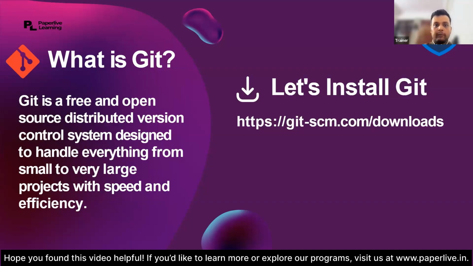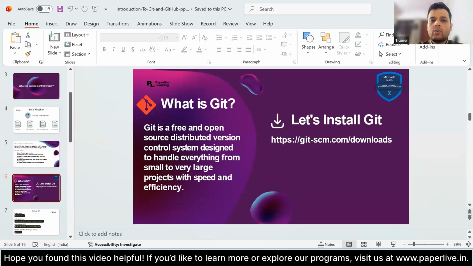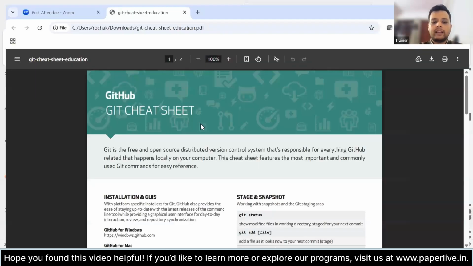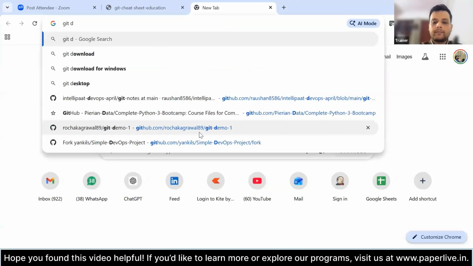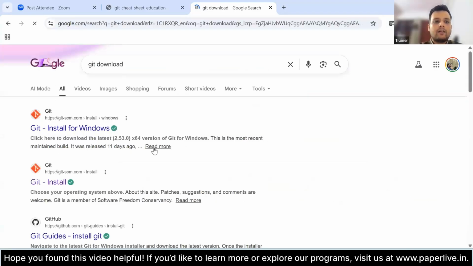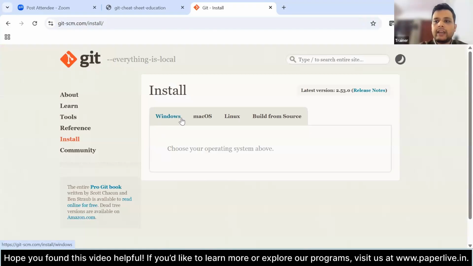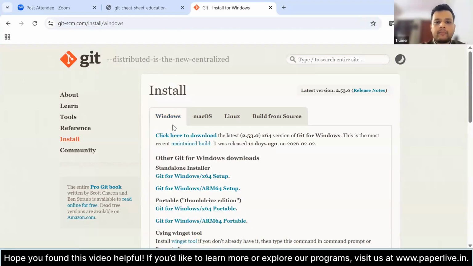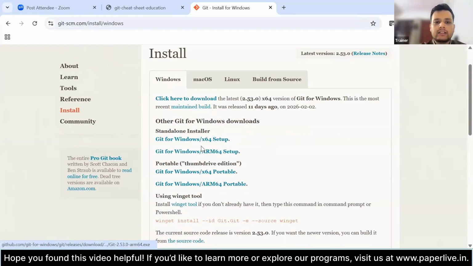Okay. Now, before we move on to how Git works and all of that, let's first install Git. Installing Git is very easy. What you need to do is go to the Git official website. It's a Git download. Okay. So right now I'm using a Windows-based operating system. So I'll go to Git install, and there I can choose any operating system, whichever your machine is. So right now I am using a Windows machine. So I'll just download the installer. Very simple, nothing we need to do.